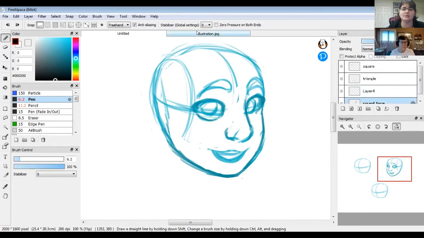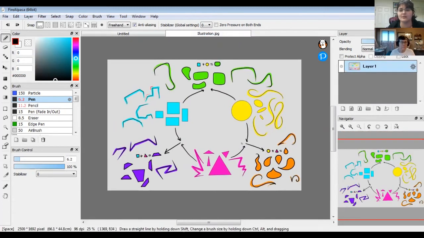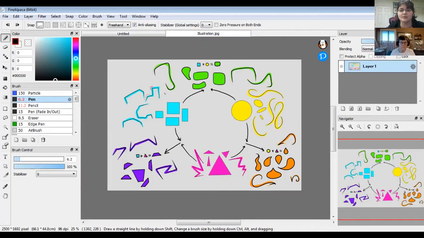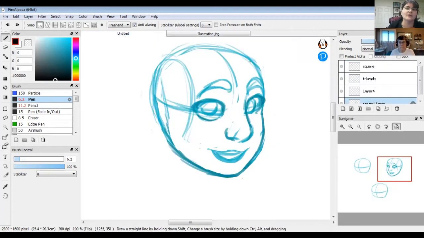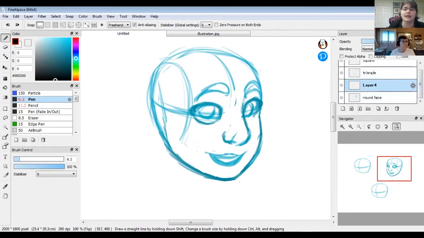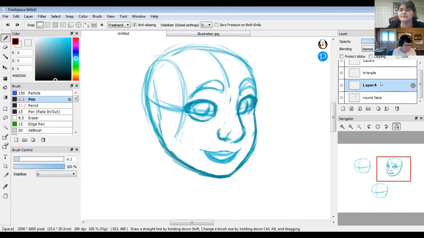We are going to do, like I had in here, these 6 different shapes. We're going to replace these with faces. So one's going to be a circular style face, all with round curves. One's going to be a blocky face, all blocks, but right now we're just working on circle. And we're going to do the same character 6 times. So if you draw a human girl, it's going to be a human girl 6 times. If you draw a male elf, it's going to be a male elf 6 times.